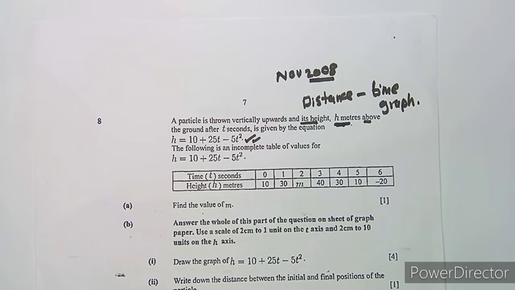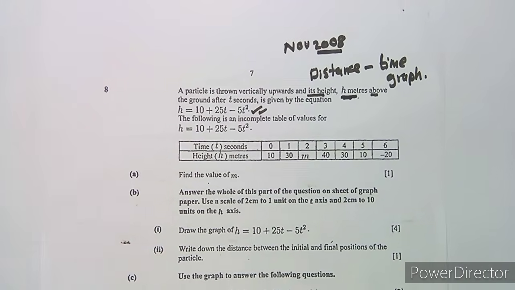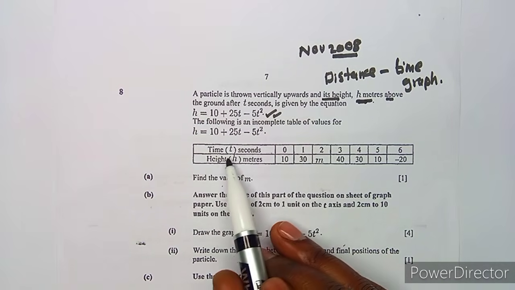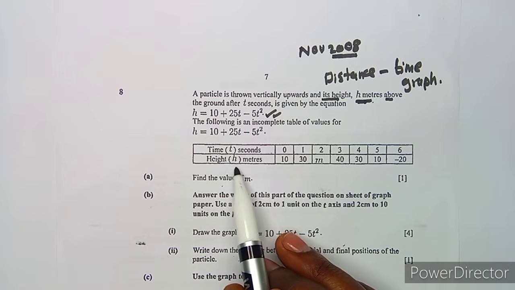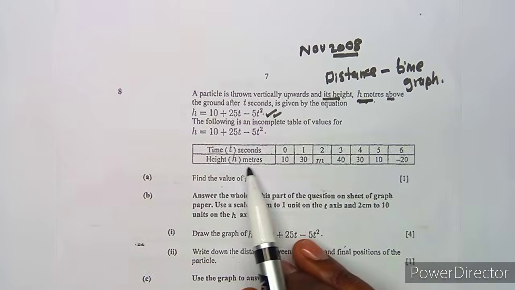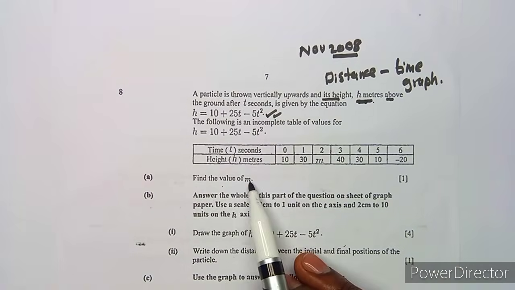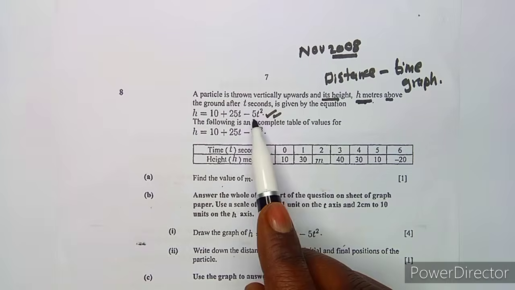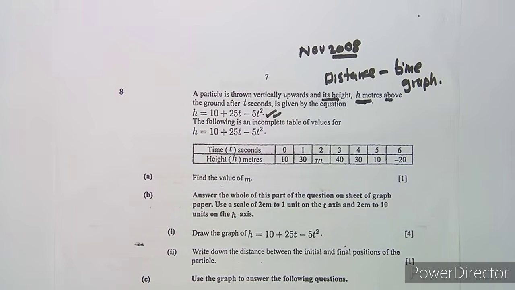So we have an advantage now. We have got a distance time graph now, so I can explain from this one. There we are given the time and the height, which is h meters. So this is your corresponding time. These are your heights. So the first question is to calculate the value of m. As you can see, guys, this is just a quadratic equation. You just do everything as you do when you are working with a quadratic graph.